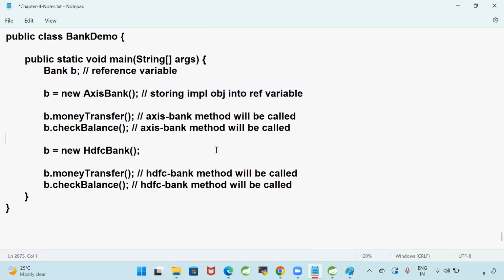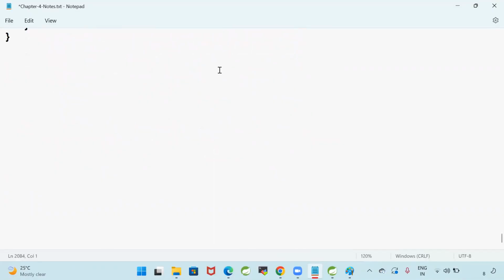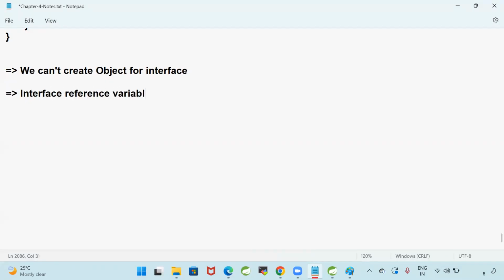Storing the Impl object into a reference variable. We cannot create an object for an interface. An interface reference variable can hold its implementation class object.